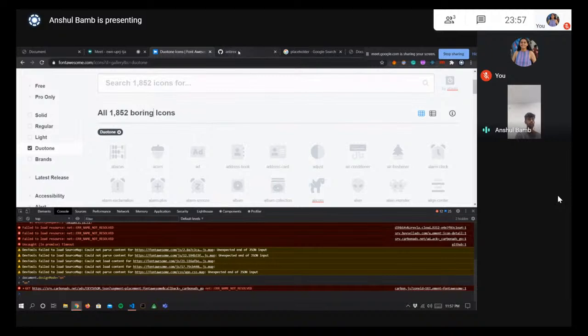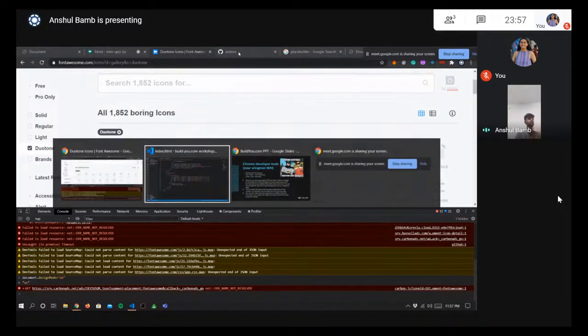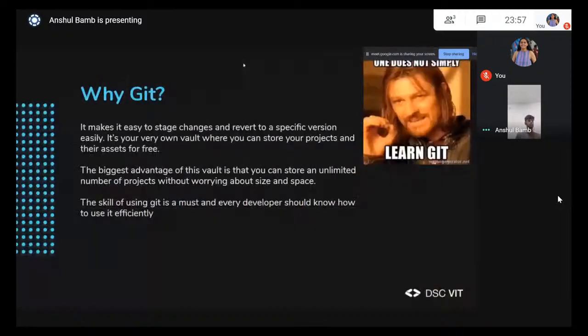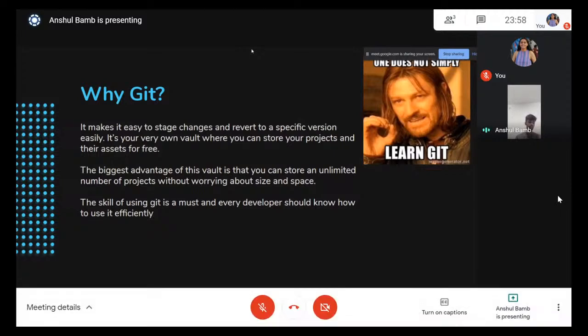Now we'll learn a bit about Git and GitHub. So just imagine that you're writing a novel with a ton of authors. You wrote the first draft and some authors didn't like a few parts and they changed it. This will happen a lot of times, and eventually you'll find out when you read the final draft that most of the content is changed. But you want to check where your content is changed, who changed it, and when they changed it. Just imagine. Now, when you have your copy, you won't be able to find who made the changes. Manually finding these changes is time consuming, tedious, and can prove to be very irritating.